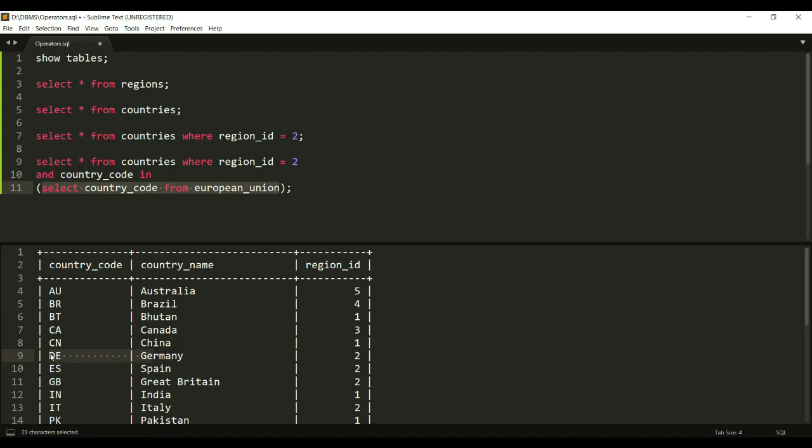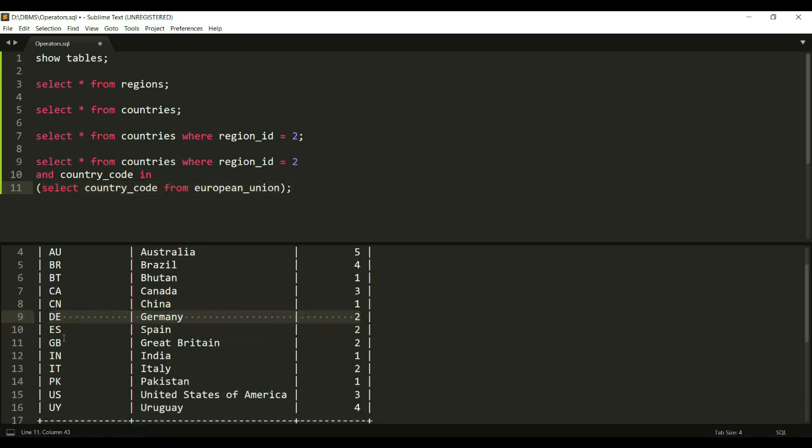So add this DE Germany and 2 to the result, and it does that for Spain as well, and it does that for Italy as well. But for Great Britain, it actually satisfies this region ID equals 2, meaning that Great Britain is a part of Europe. However, it's not part of the European Union, so this query right here doesn't return that.